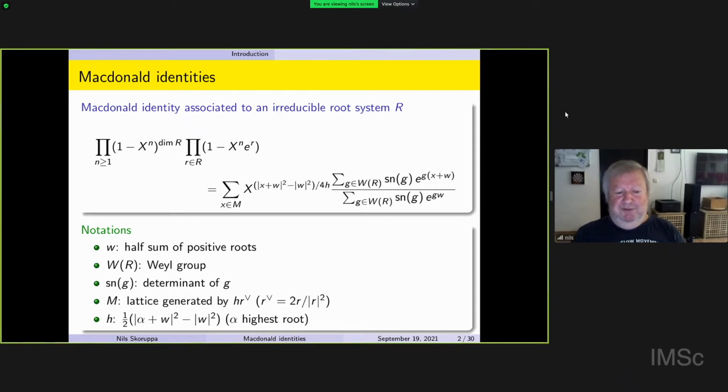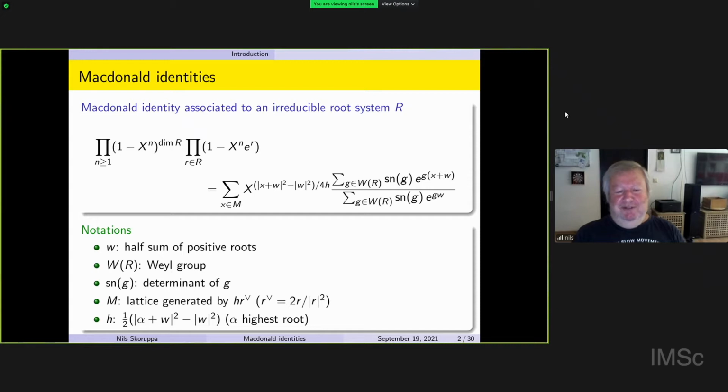The advantages of this, or why is it interesting? There are at least two advantages. One is it's short, so you don't have to read the long paper of Macdonald's, though it's of course very important because of these affine Lie algebras that he developed there, this theory. But it's a short, self-contained proof.